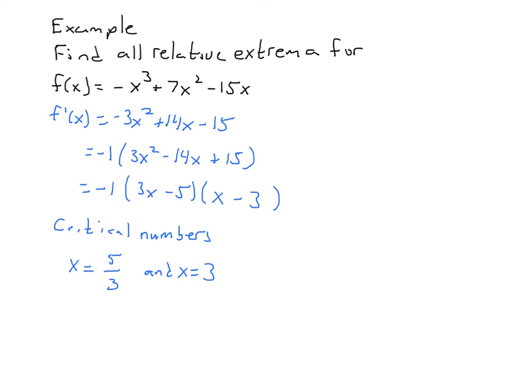Welcome back. So when I take that first derivative, we already calculated the first derivative on this. It comes out to be negative 3x squared plus 14x minus 15. Now what I did to make my life a little bit easier, I did pull out a factor of negative 1. So I have that negative 1 times 3x squared minus 14x plus 15. I just put that out there because it makes it a little bit easier to factor. And because of how this works out, I know that 3x squared minus 14x plus 15 will factor as 3x minus 5 times x minus 3. So f prime of x is negative 1 times 3x minus 5 times x minus 3. And we then have critical numbers at 5/3 and at x equals 3.